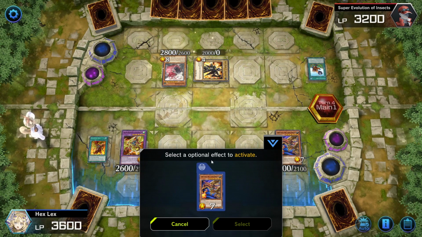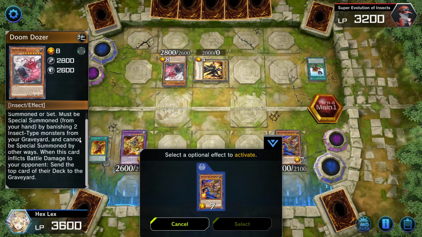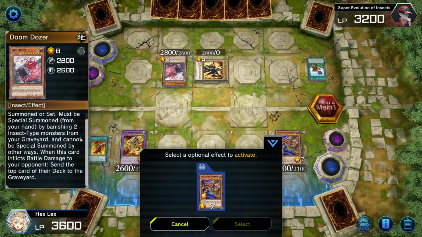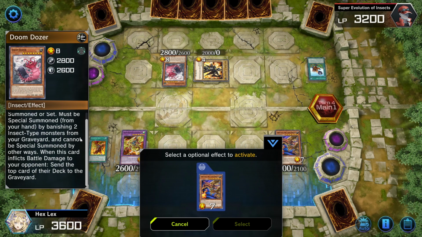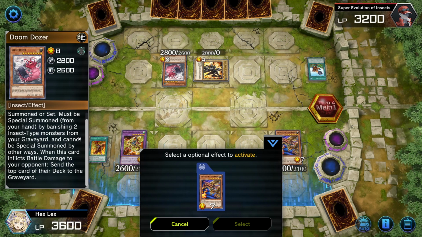Oh shit, Doomdozer. God, I haven't seen this card since, like, here's a throwback for you guys. Okay, is anyone else familiar with Doomdozer Demise? Does anyone remember that deck? That was the ritual deck where you would use Advanced Ritual Art to send normal insects to the grave and then summon Demise, and then you'd use Demise's effect to blow up the board, and then you'd special summon two Doomdozers and attack for lethal. Cute deck from back in the day.